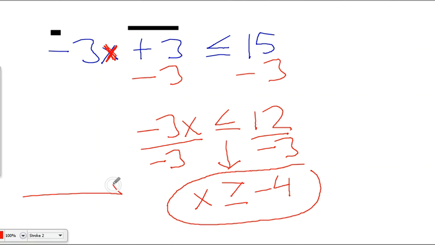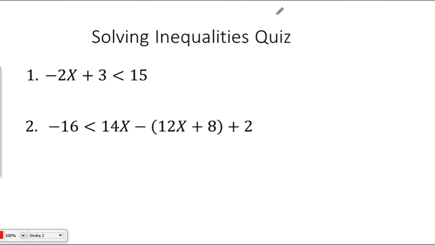Okay, and if I were to graph the solutions, and you guys don't have to, I just think it's a good way to look at what all of your possibilities are for this. So here's negative 4 on a number line. If we pick anything bigger than negative 4 or equal to negative 4, okay, that will give us a true statement. So that is just like question number 1. And now I'm going to show you one just like question number 2.